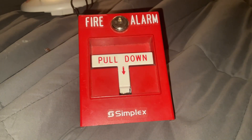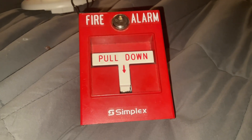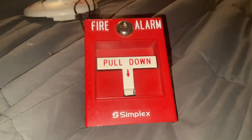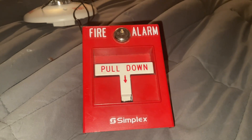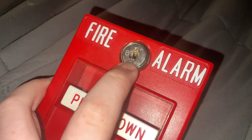A lot of fire alarm fans know about this pull station. This is a Simplex 2099-9754 T-bar pull station. This is the newer one because of the Simplex logo down there. Some 2099-9754s are a little bit older. Some of them have screws, but mine just has these little pins right here — little holes. Mine's a 2099-9754 and I got this thing on eBay brand new.